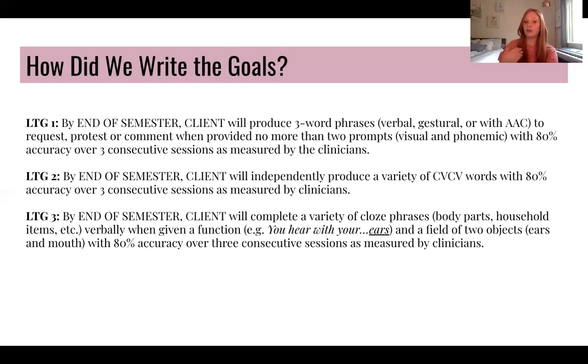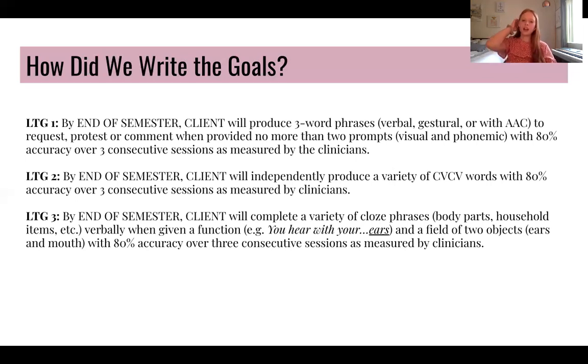And for long-term goal 2, I also would include more prompting. And for the variety of CVCV words, I would provide an example, and maybe even a definitive list, because we really only used a few different words. I want to say no more than 15. So I maybe would include an example with a list below later in the report of what exact words we were targeting. But I think otherwise that's fine.